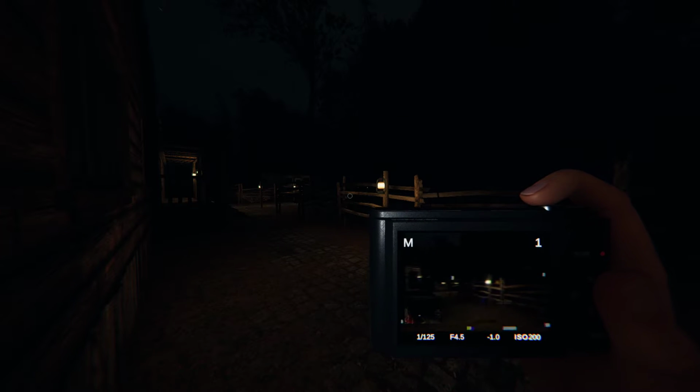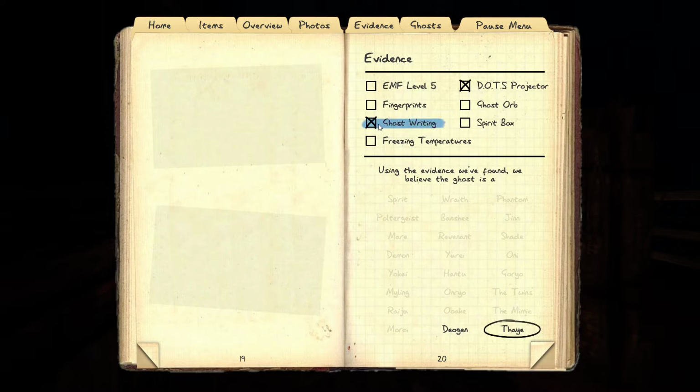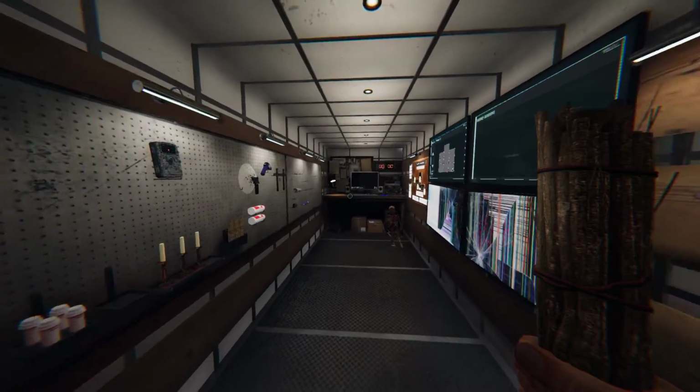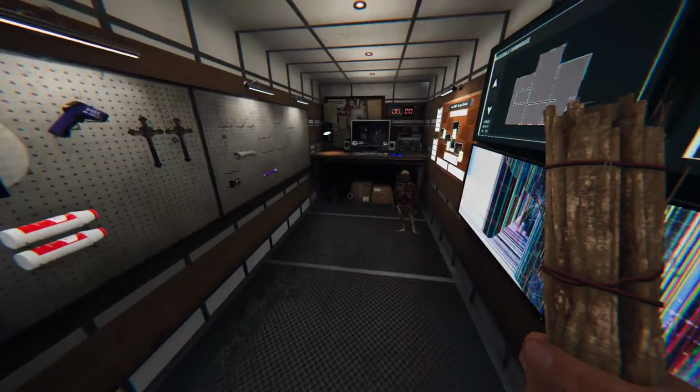Diogen or Fae? I'm gonna go with a Fae. I don't know. Let's see. It's a 2-star photo. I'm done. I'm gone. I got it. They've got these little pumpkin heads on their heads. They're actually really, really cute. Unfortunately, it was really dark.